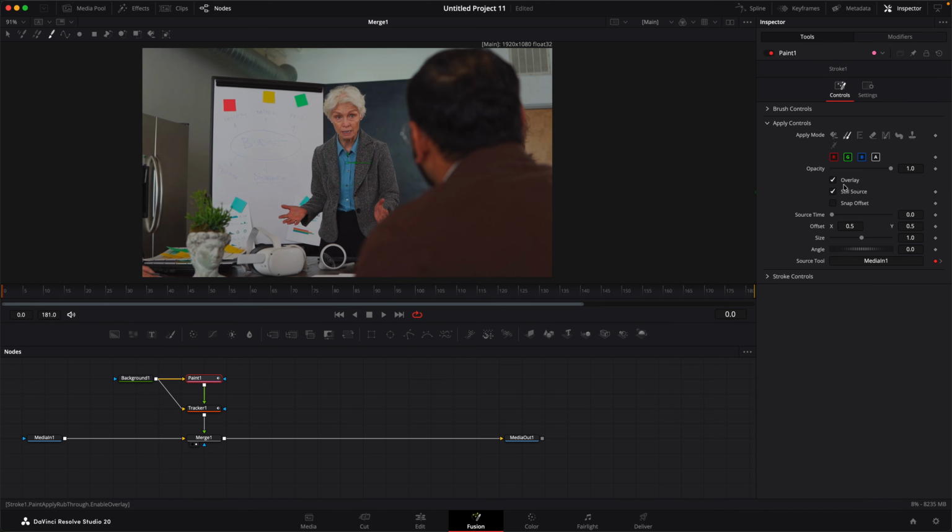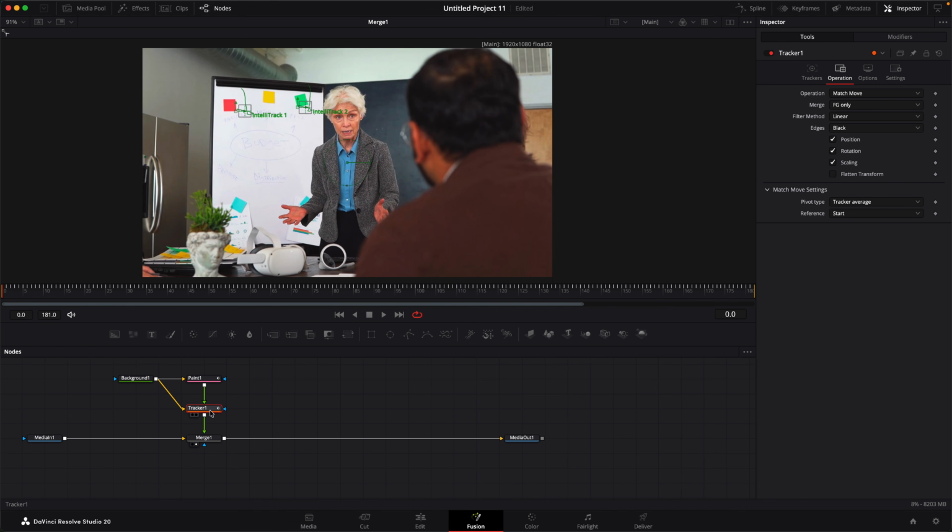Now, if I want to change the reference time, that can be a little bit of a problem with the tracker that comes within Fusion. Because if we go into the tracker, you remember we have, if we click on this drop down, we only have select time, which is where we started tracking, start and end. We can't really move it around. But on a side note, I would highly suggest getting the free Reactor plugin set that you can download, and I'll put a link below. And that way you can use Tracker Plus, and then you can change your reference time to whatever you want.